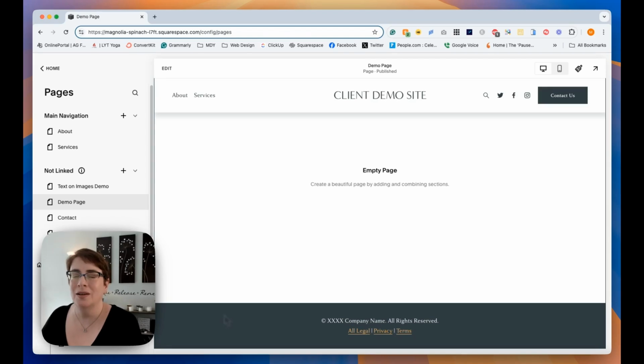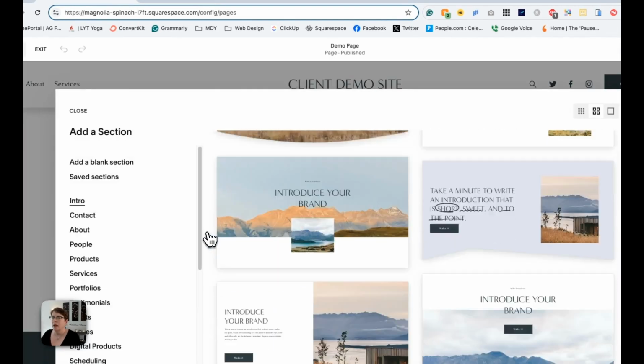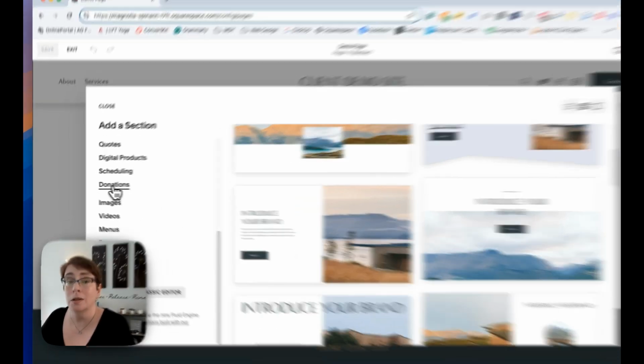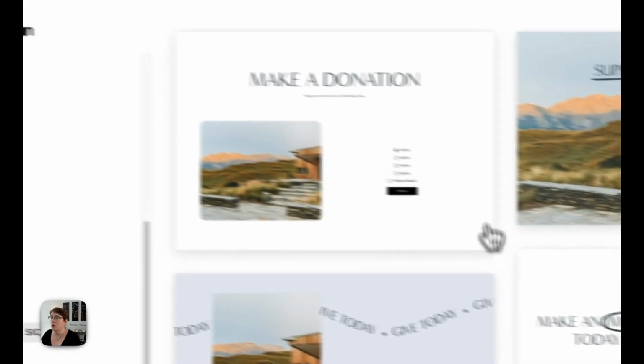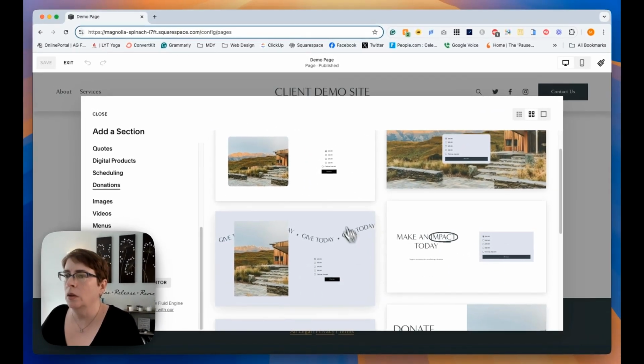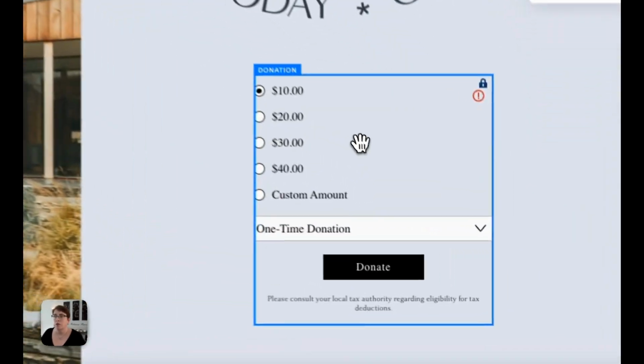All right, let's take a look at adding donation capability into your site. We'll start here on my blank page, and let's start by adding a section. And you can go with anything you want, really. You can start with a blank one, but they have donations. So let's start with selecting one from a donation. All right. Well, this one looks fun. Let's pick full information. Now let's format it a little bit.